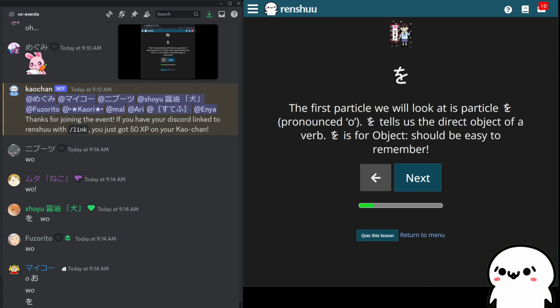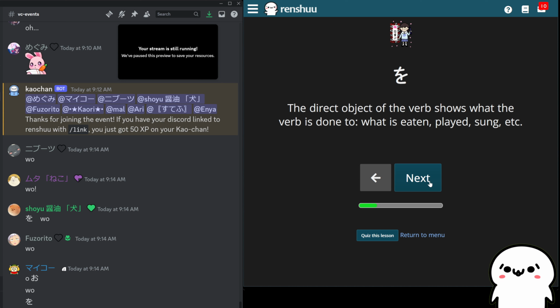And O's are used to mark the object. Now, some of you might be thinking, wait, I don't remember what objects are. I didn't like English when I was a student. I don't want to study English now. So real quickly, objects are what the verb, the action, is affecting. If you eat cheese, what's getting affected by the eating? The cheese is. If you throw a ball, the ball is receiving the action. If you sing a song, the song is receiving the action of the singing. And so the direct object is marked with the O.